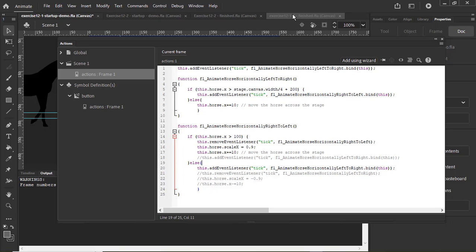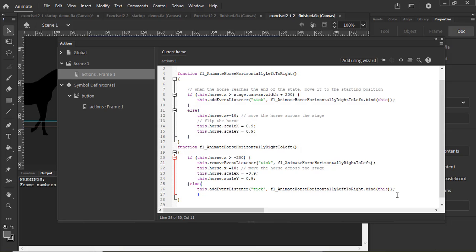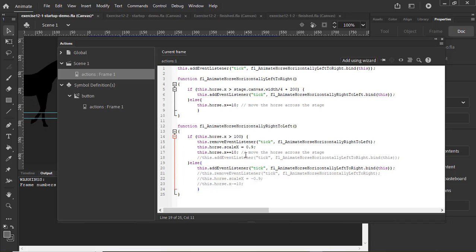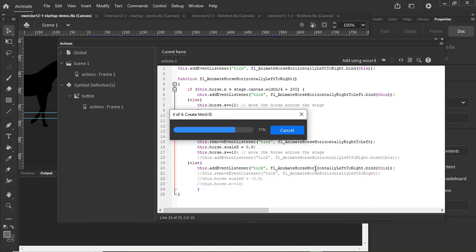Otherwise, we want the initial movement to happen.